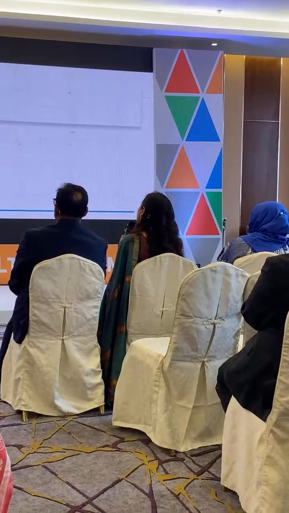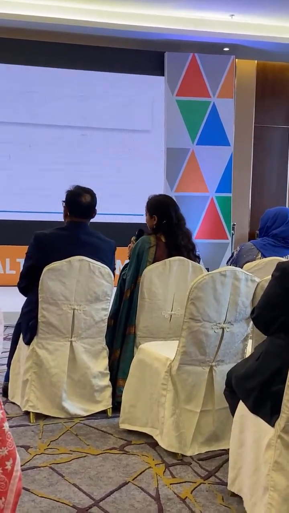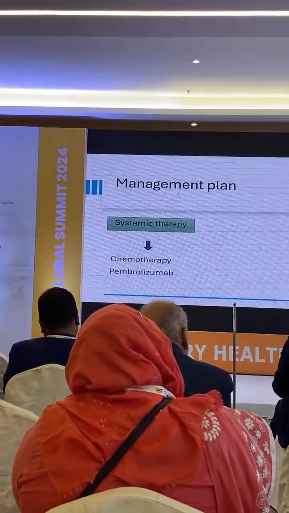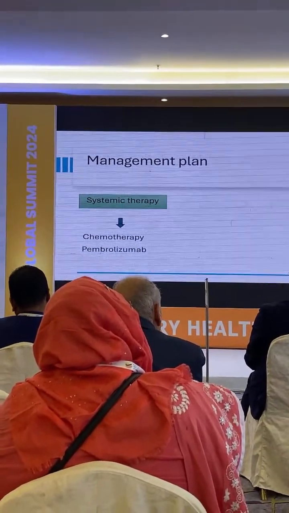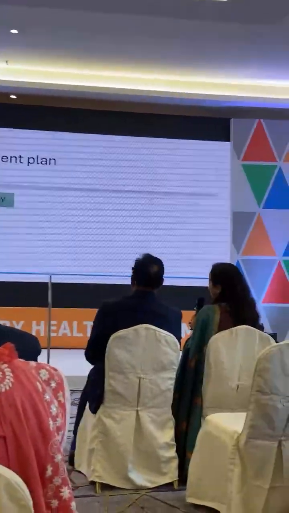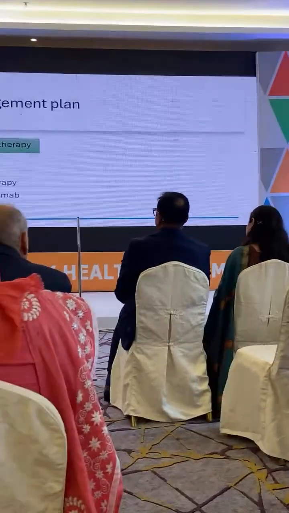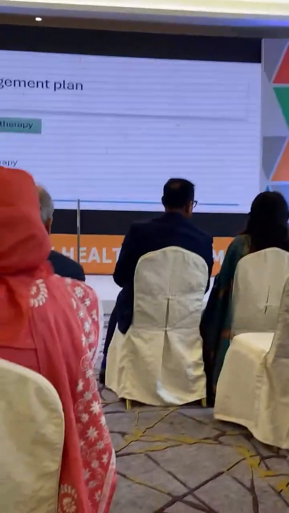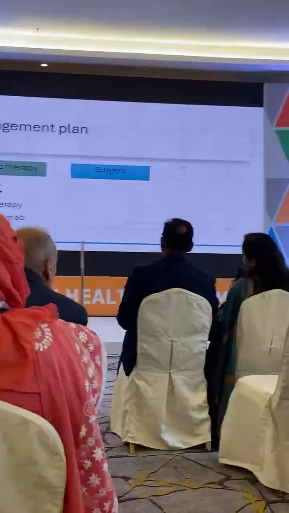So I would like to go with dose-dense AC, followed by paclitaxel plus carboplatin, and if the patient can afford it, definitely I would like to add pembrolizumab, because it has been shown that there is a 65% pCR rate with adding immunotherapy. Okay, thank you. So are all of you agreeable with that? Yeah. If not, I will definitely add carboplatin.